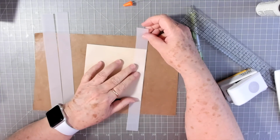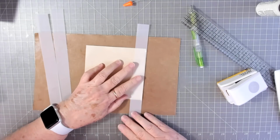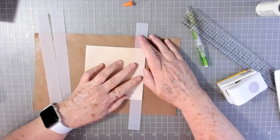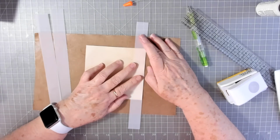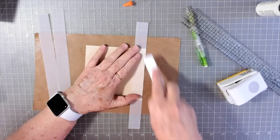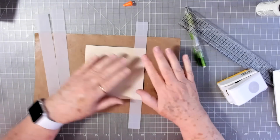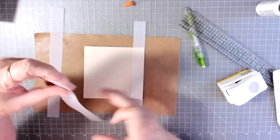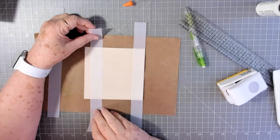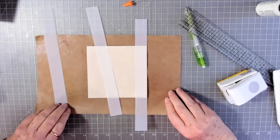So if I've got that centered there. So I need a little bit more on that end. That looks about right. And then I just press that down real well, and that way it goes down into the paper and it doesn't warp it. Now, I may go ahead and put the top one on next, and then I'll just come back and put my middle one in there.